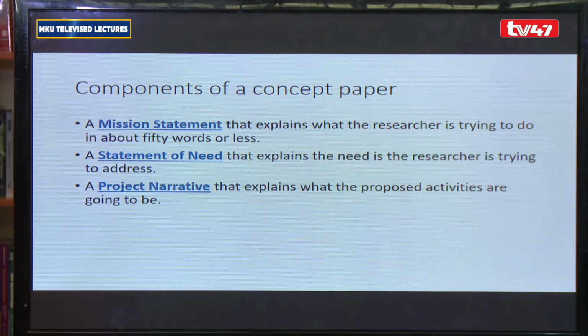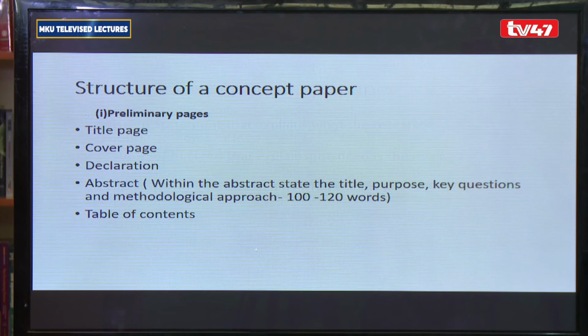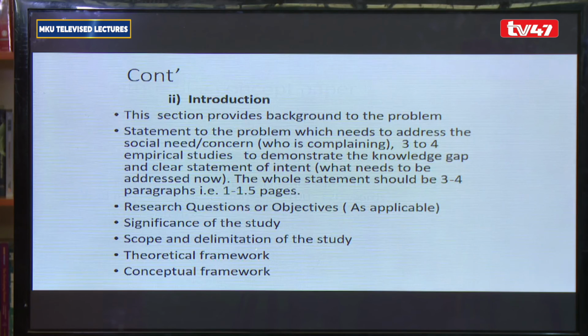And these are all the activities we shall be encountering in the proposal. The structure of the concept paper: now that we are talking about writing this concept paper, what does it have? It has the title page, and of course this same title page we will find in our proposal, the final document, as well as the report. The cover page, which we shall also find in our proposal and in our report. Declaration page, the abstract, and the table of contents. That is the preliminary page section.